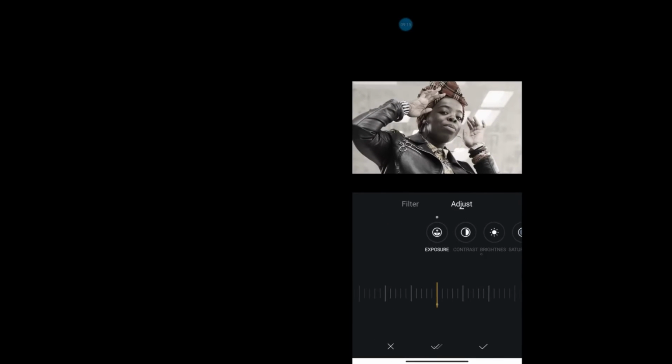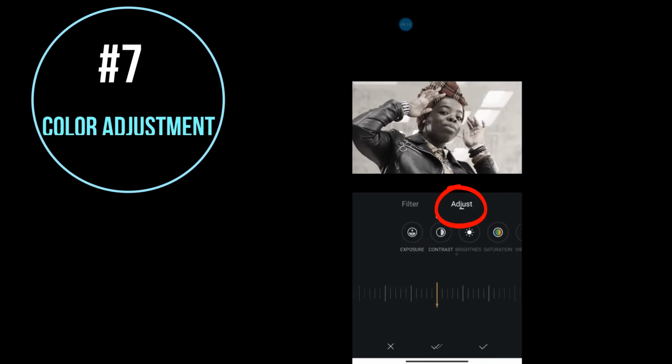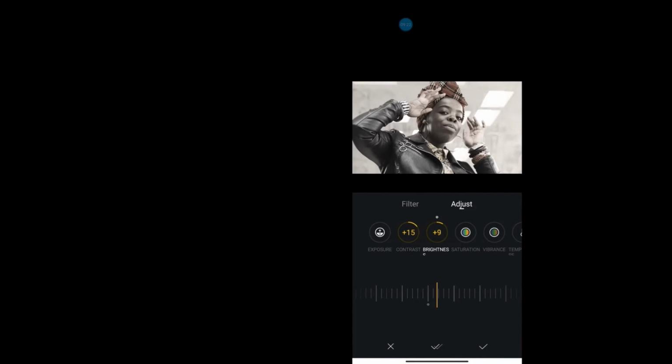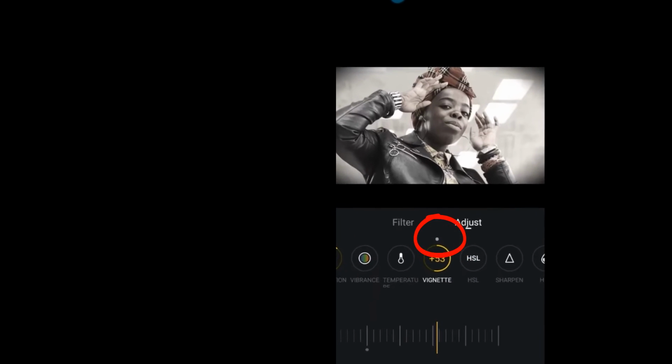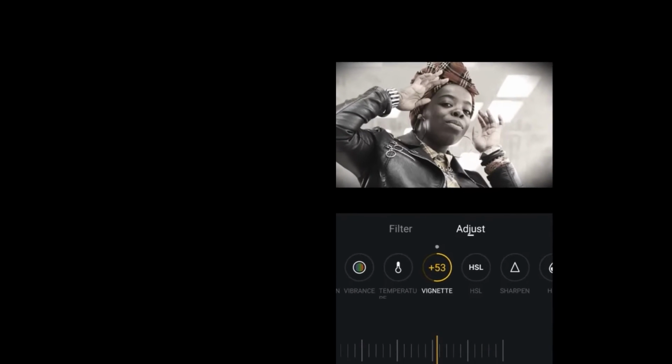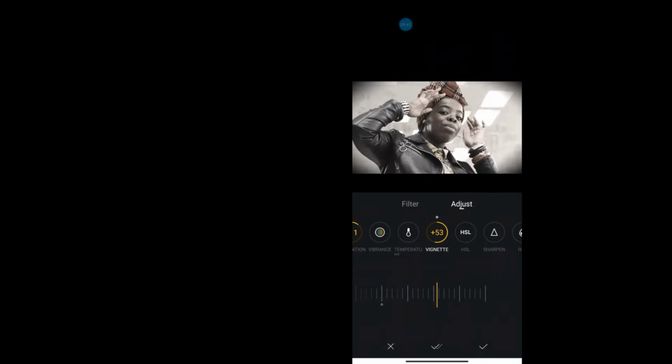I want this, and then I will go to adjustment. I will just give it a little more contrast and a fairly more brightness and a little more saturation, and that's pretty much it. I will also give a vignette. What does vignette do? You see, I will just increase the parameter, and see there is a kind of black oval shaped shade coming around this picture, which very much creates a nice cinematic retro effect.